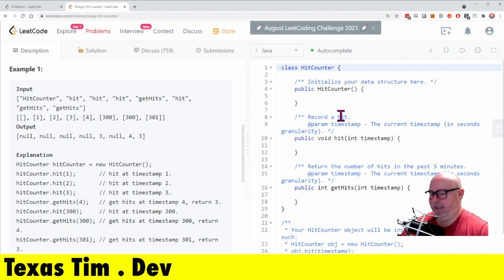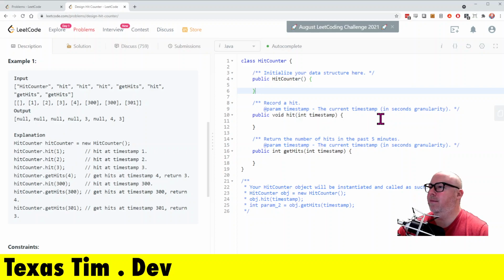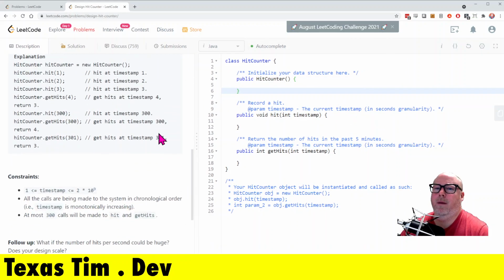Oh my goodness. Well, why don't we get in there? If I can. Is that still easy to see? Yeah, probably. Okay, let's look at the constraints. Wow, that is a lot. The timestamp could be between 1 and 2 billion.